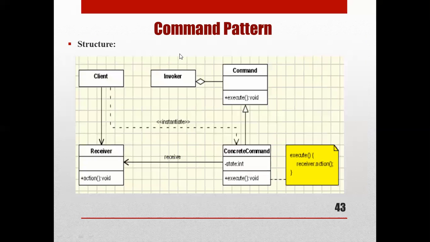Here you can see the structure of the command pattern, having a client and a command. We are going to execute that command. We have the concrete command, which means the client will instantiate the concrete command having the execute method. We are going to execute that command from the client, and we are going to take the actions on that command.